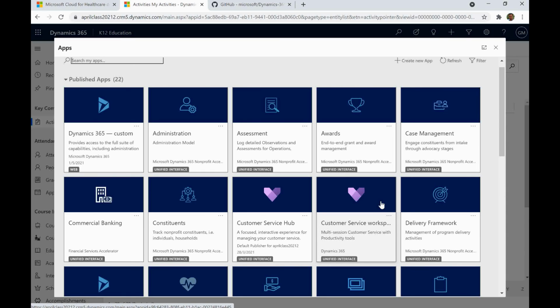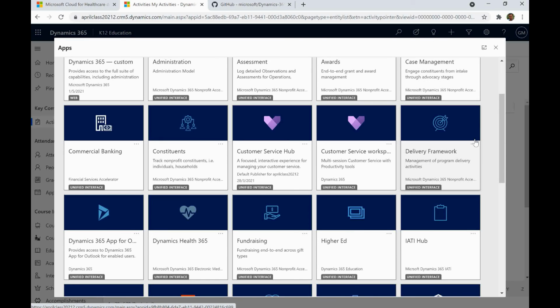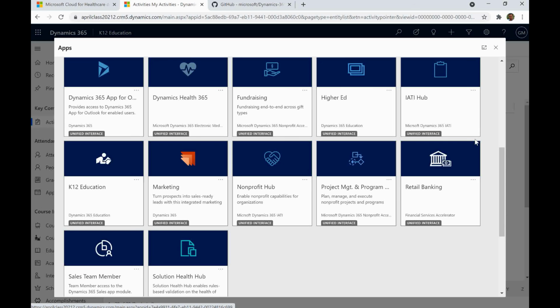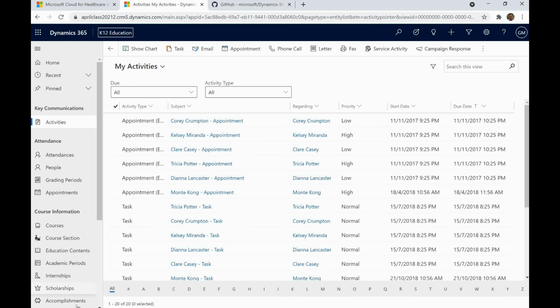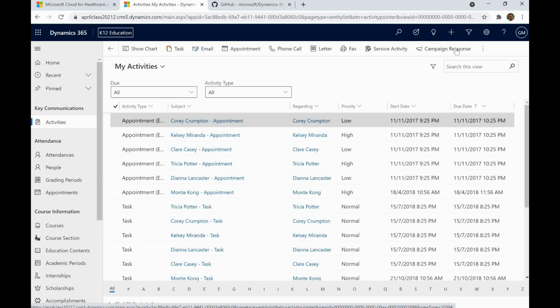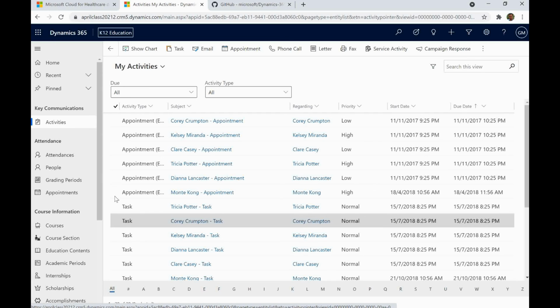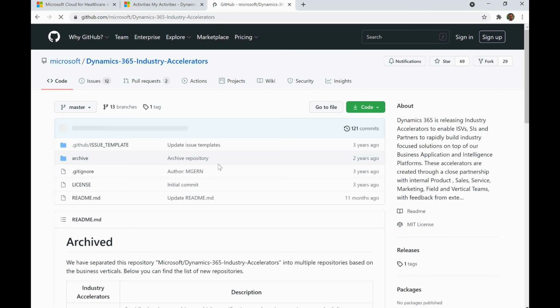So we actually saw four things now. Banking, one of the industry segments, and how the accelerator provides for the banking domain, for the healthcare domain, for the education domain, and for non-profit organizations. So we saw four accelerators. I installed these to showcase them so you understand what exactly is within them. If you want to modify the code, you can go to GitHub also. This is the link for the industry accelerator GitHubs.